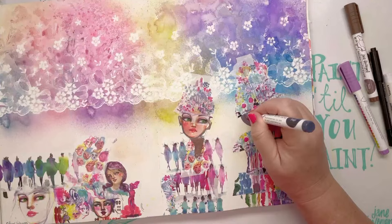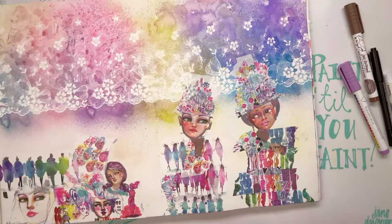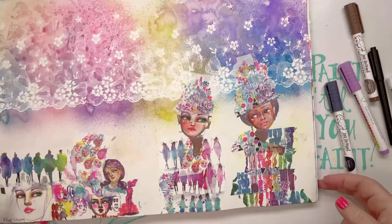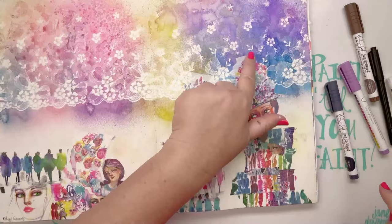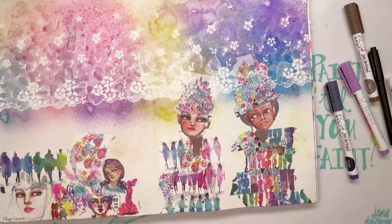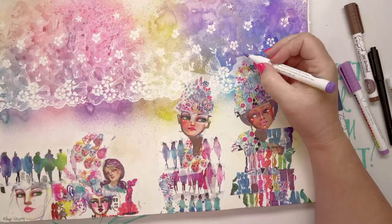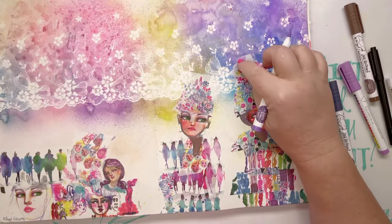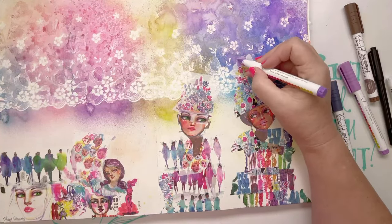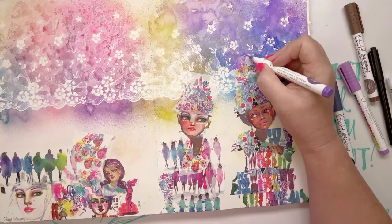Now I'm going to add a little shadow here. So I am going to turn this into some sort of hat. Do I just leave it like that? I've got that bit of white there. So what I might do, because watercolour will not work on washi tape, is just Trixie this perhaps, with some purple, rather than coming in and cutting it all out, which, ugh, no thank you.